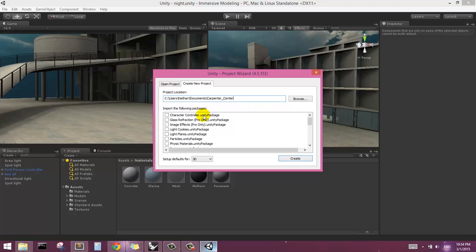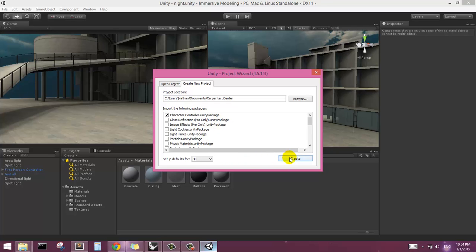Center, and it asks me if I want to import the following packages. I'll import the character controller, and that's probably it. Skyboxes and everything else we don't really need. It's not super important. A lot of these I've just downloaded myself, and these packages you can choose to import later.